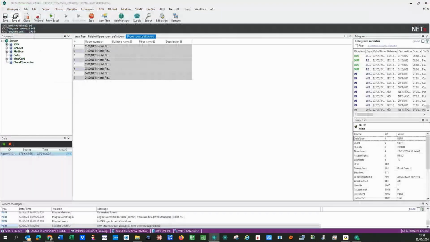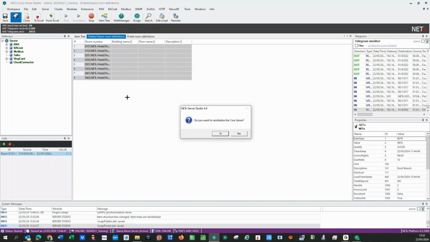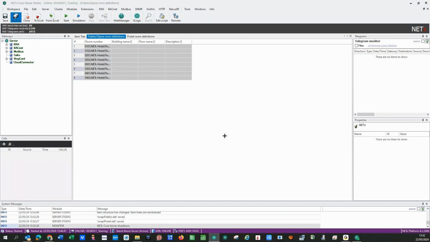I think I need to restart the server again, because it was not considering my last change. So I need to save and restart the server. Sorry for this, because I was thinking it would work, because I want to show you the simplest way to get this, and then of course if you get Fidelio, it's automatic.